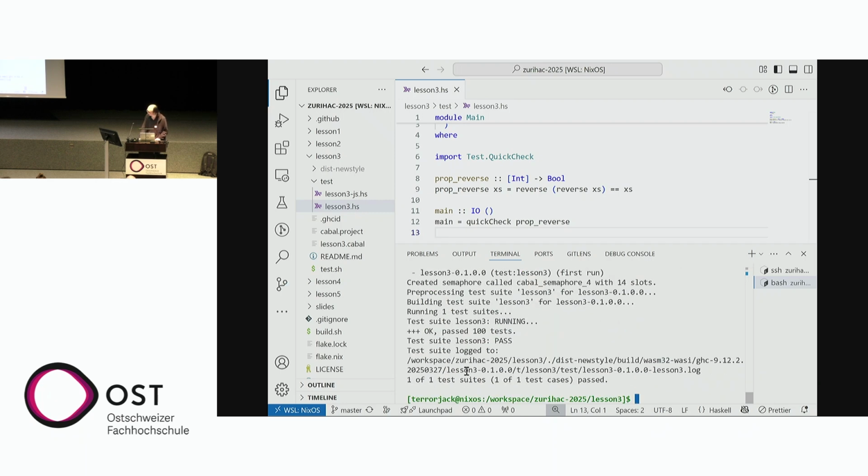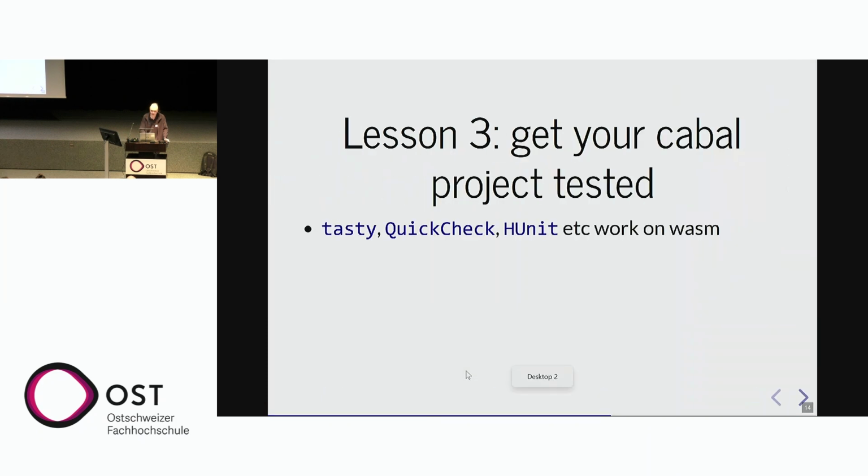Yeah. Great. It is passing 100 random tests. In some more advanced tests, you may want to pass some special command line arguments to Wasmtime itself, like to map some host directories as a virtual directory in the Wasm module so that the test suite can do some I/O stuff. And you can check the documentation of Cabal in order to look for other potential flags related to this, or write a simple shell script, which you can pass to the Cabal test wrapper.